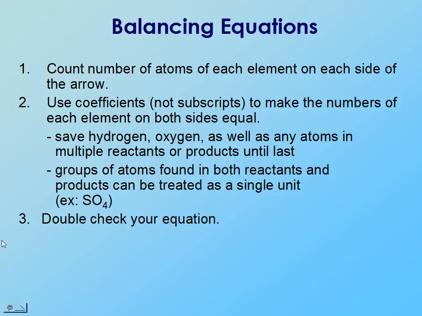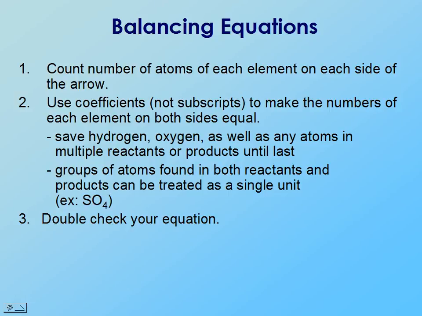So when you're balancing equations, you always want to make sure you count up the atoms of each element on both sides of the arrow. I always recommend you start with the more unique elements first, like magnesium, chromium, things like that. We do not change the chemical formulas. We do not change the subscripts. We can change the coefficients, how many of each one we have to make a balanced equation.